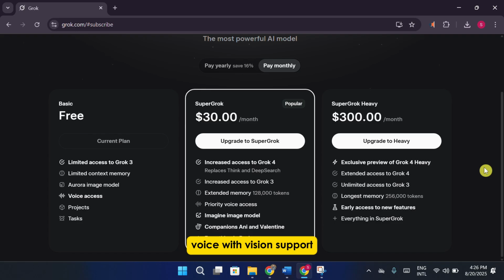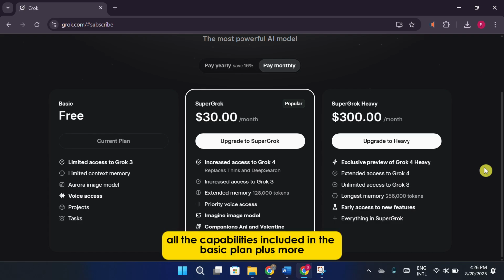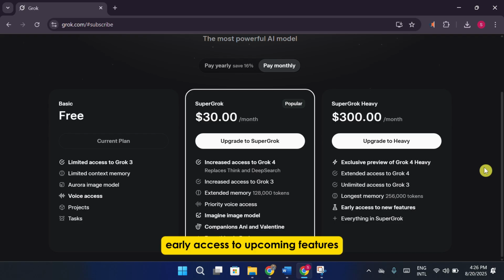Voice with vision support, allowing multimodal interactions. All the capabilities included in the basic plan, plus more. There's also Grok Heavy, which is perfect for power users. It offers exclusive previews of Grok 4 Heavy, extended high-priority access to Grok's most powerful models, and early access to upcoming features before they're released to the public.